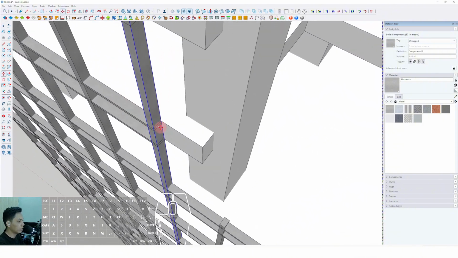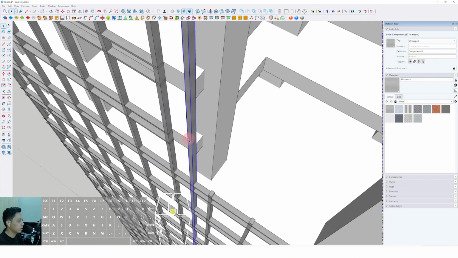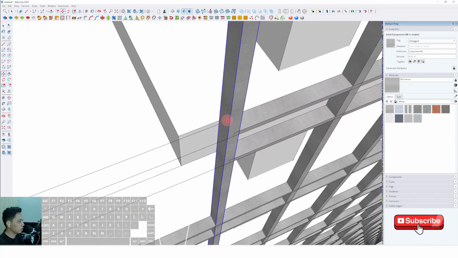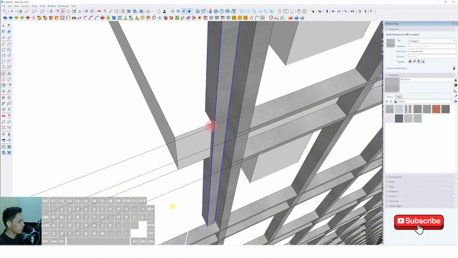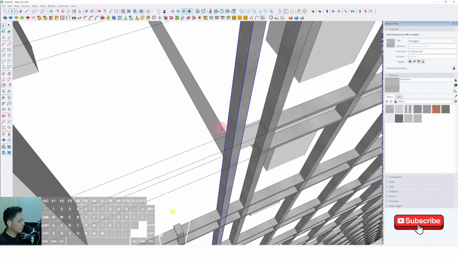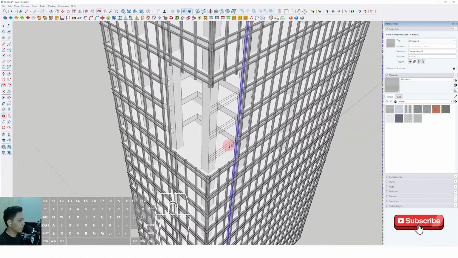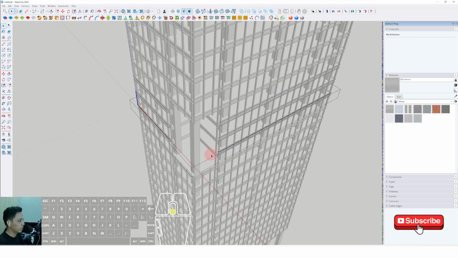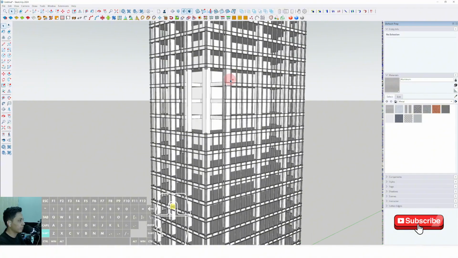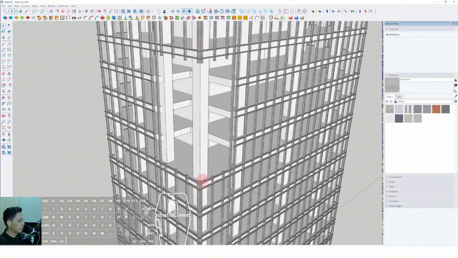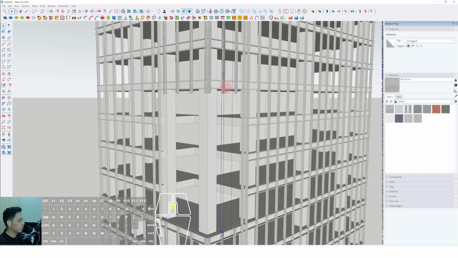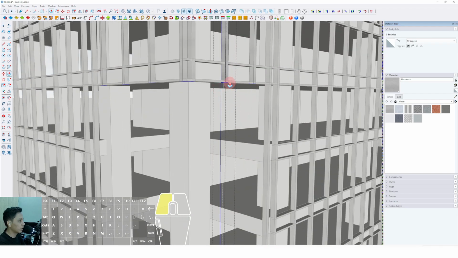We have to make another vertical frame in here, and also we can make the vertical frame in this another position. Okay, well, now we can delete some unnecessary lines over there, and we can make it more tidy than before.